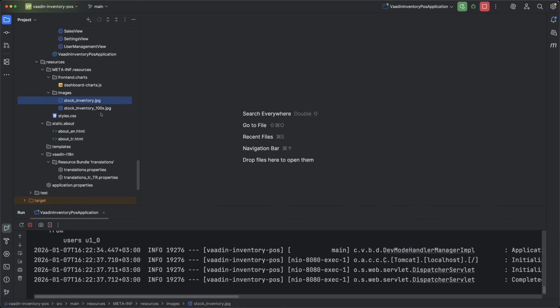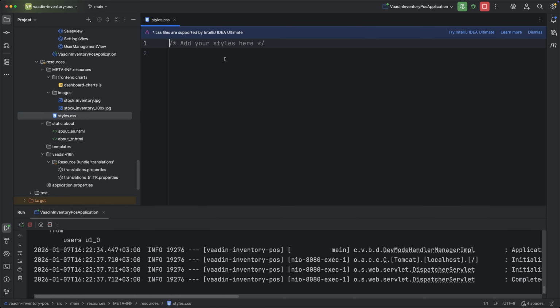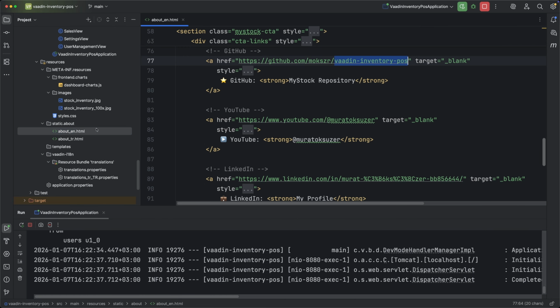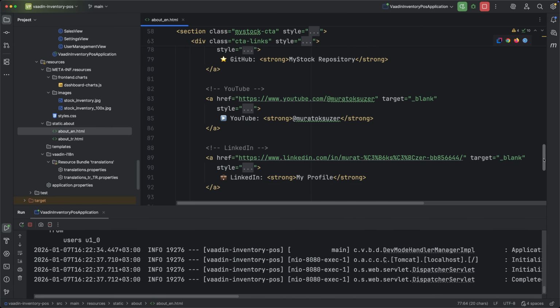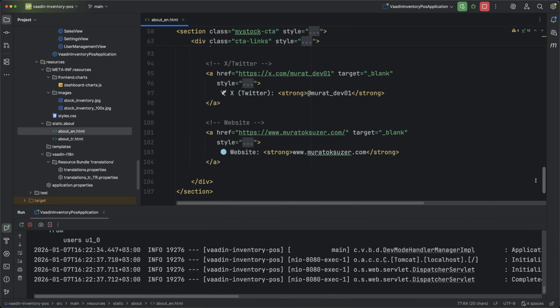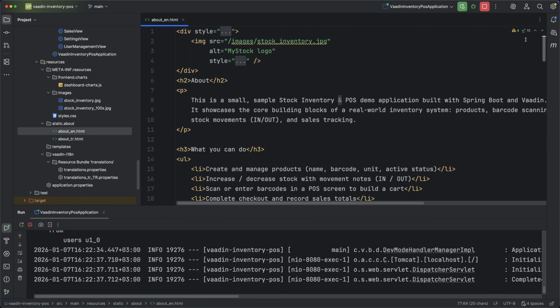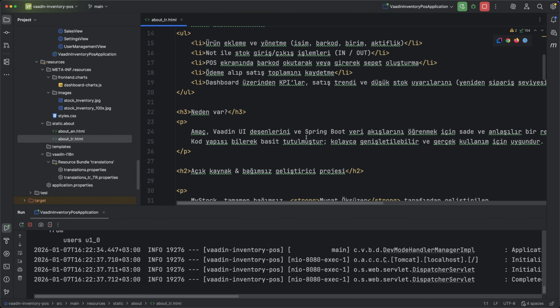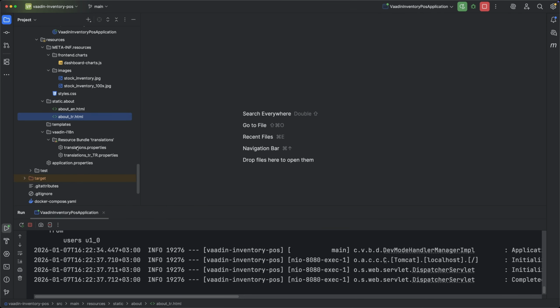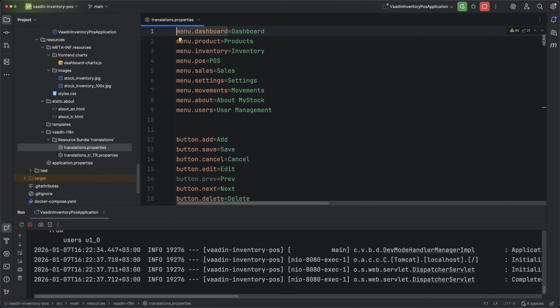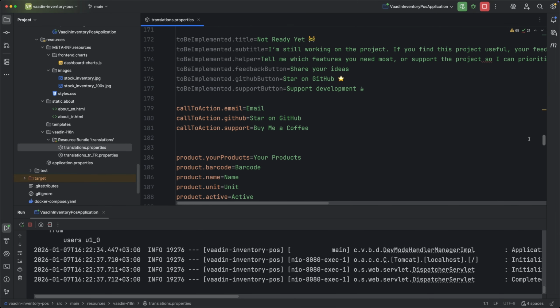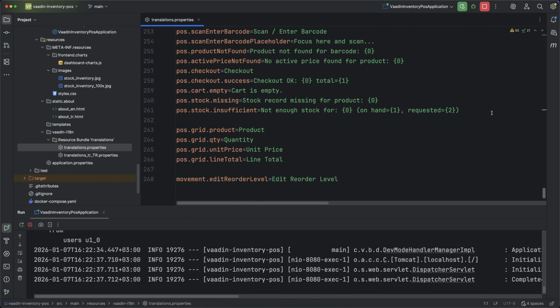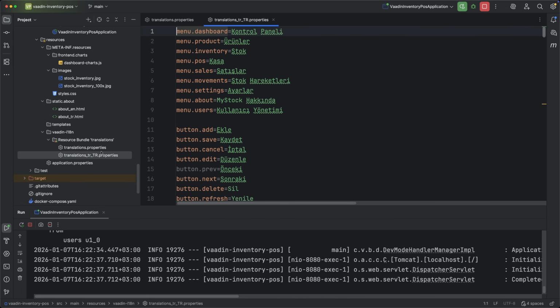Our application images. You can put your own custom CSS styles in this file. And I have put my static about contents in these HTML files. And here are the translation properties files that we use in our multi-language support.